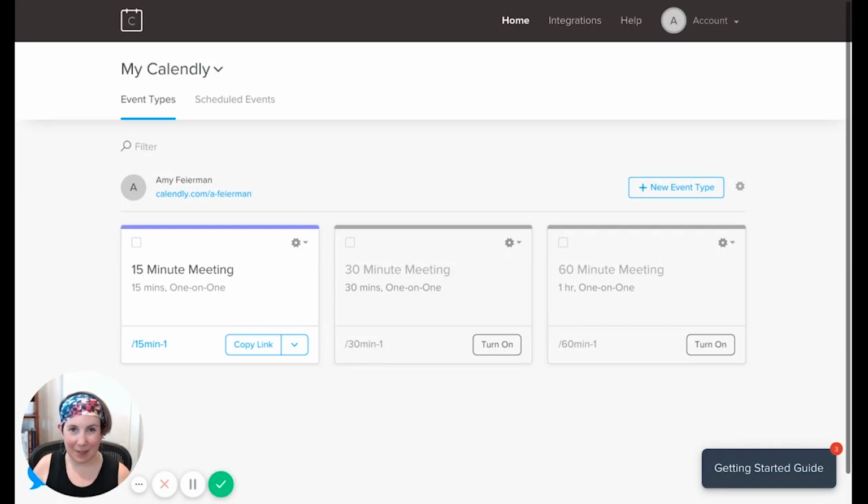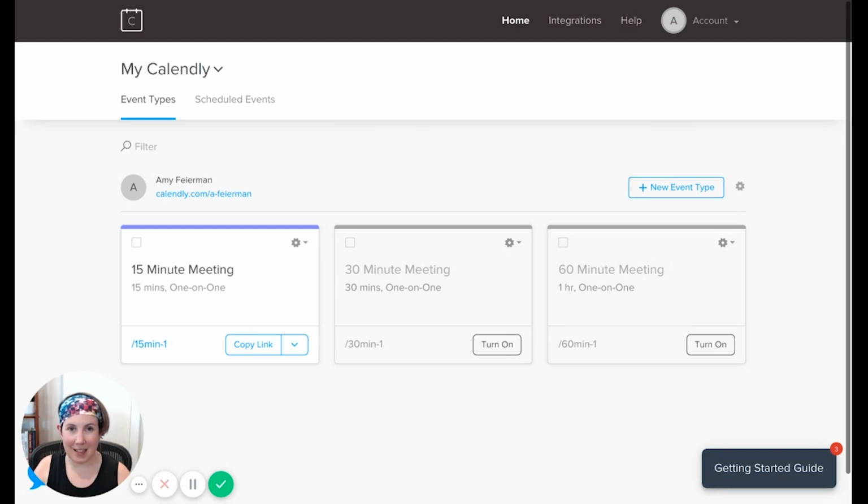So let's dig in. The first thing before you even get to this point is you want to make sure that you are signing up for your Calendly account with the account that is attached to the calendars that you want to integrate with. This step just makes it easier and you don't have to do additional steps once you get into Calendly. This means that those calendars will already be there and ready to link versus having to go back and link a second calendar.